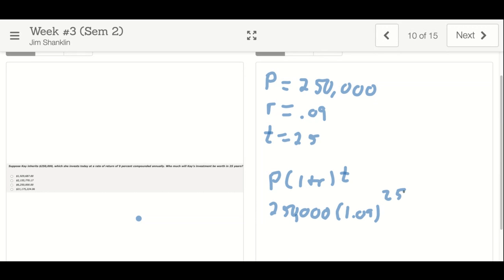Oof. It's going to be a lot of money, because when the time gets high, it's an exponential function, that means it's going to get way up there, and that's where the money starts growing really fast. All right, so what I'd like you guys to do is take your calculator out, because my calculator is not going to go up that high. I can guarantee you that. I've got just a cheapo one.